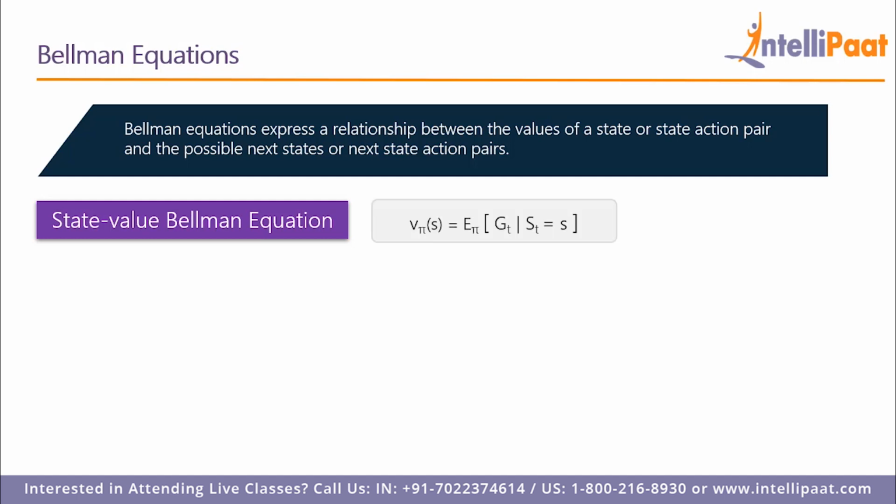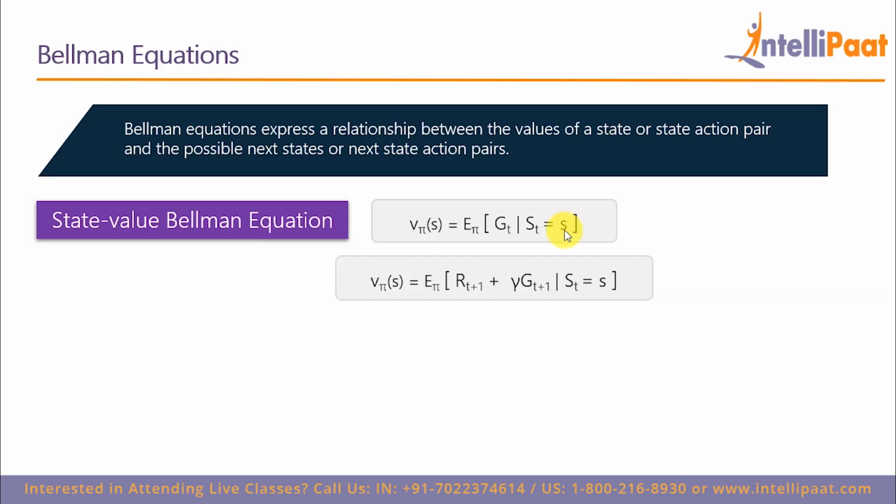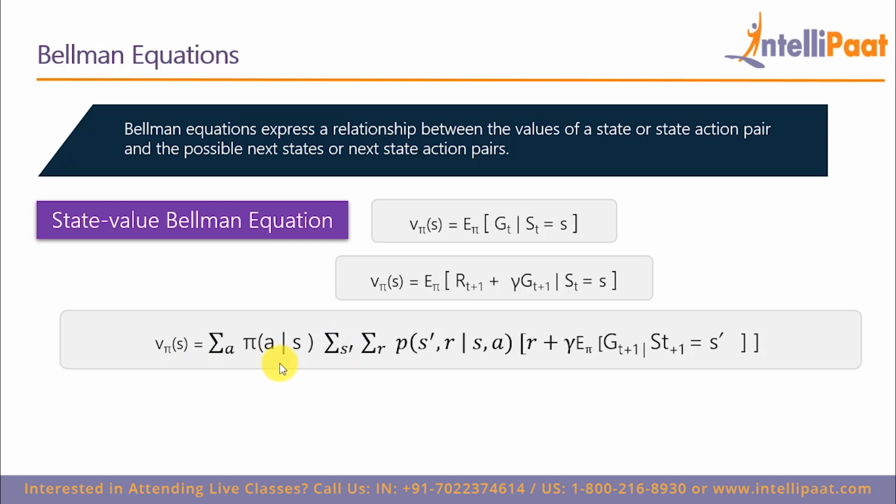Let's start by recalling that the state value function is defined as the expected return starting from the state S, and recall that the return is defined as the discounted sum of future rewards given here. We have seen previously that the return at time t can be written recursively as an immediate reward plus the discounted return at time t plus 1. So Gt plus 1 is the discounted return at time t plus 1, and this is the immediate reward. Now let's expand this equation. First we expand the expected return as a sum over all the possible action choices made by the agent, and second we expand over the probability distribution and over the possible rewards and next states conditioned on state S and action A.